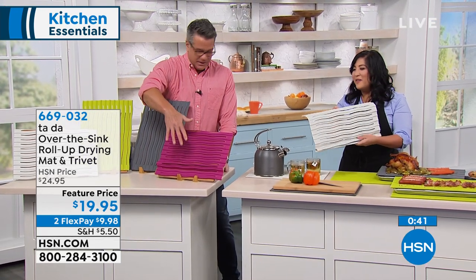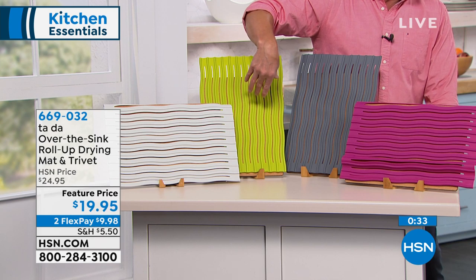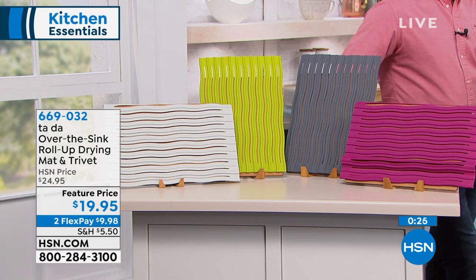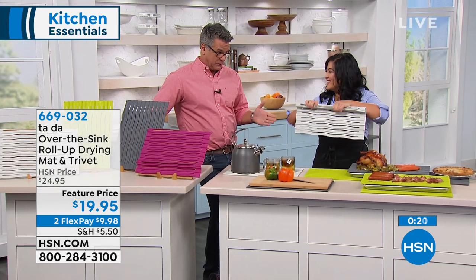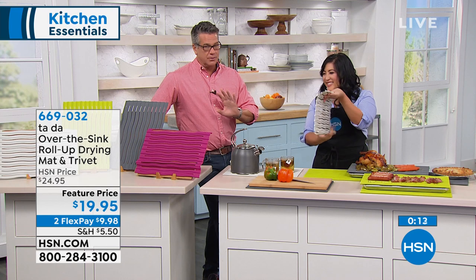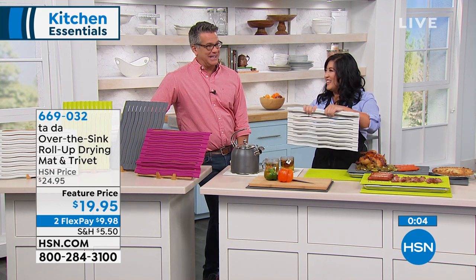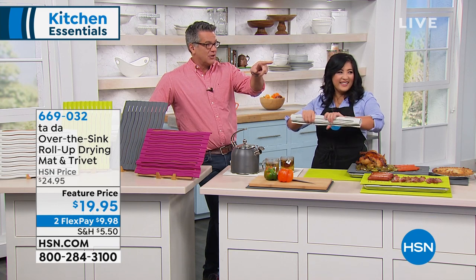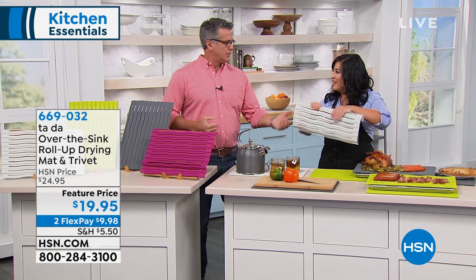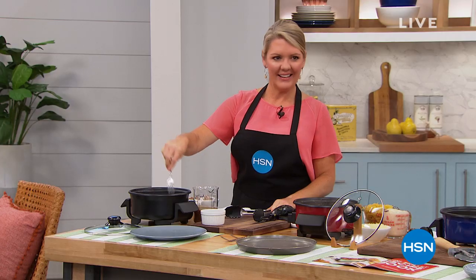Let me show you the colors. This is the beautiful magenta. It comes in dark gray, bright green — almost a chartreuse — and lighter gray as well. When I got this, I didn't expect to love it as much as I did because I didn't know how strong it was going to be. When I saw it was super strong and could rest over the sink without bending, I was completely sold. I have pretty much everything in a kitchen, but I didn't have this. It's also non-slip — silicone will stay put, so you can place a cutting board right on top and it won't go anywhere. You can even store a couple in a drawer behind the sink faucet. Bring it camping too. Just pick a color — it's only $20. We'll send it home. You've got 30 days to try it.